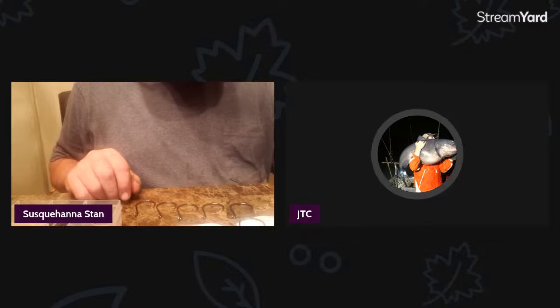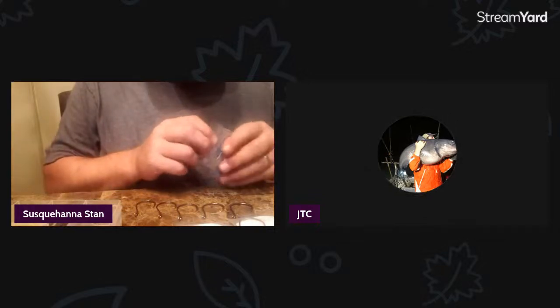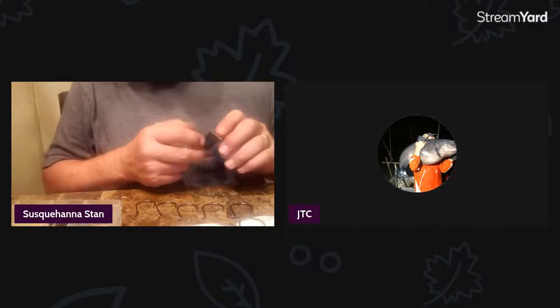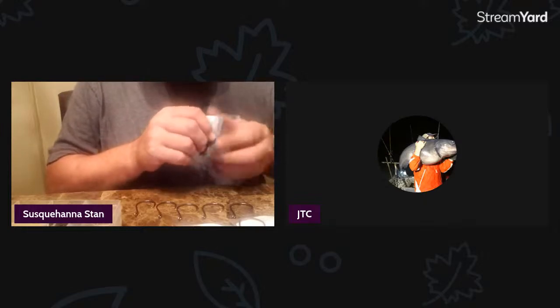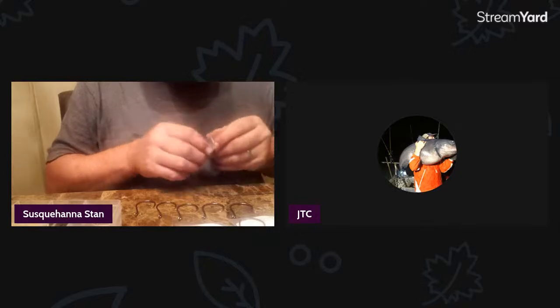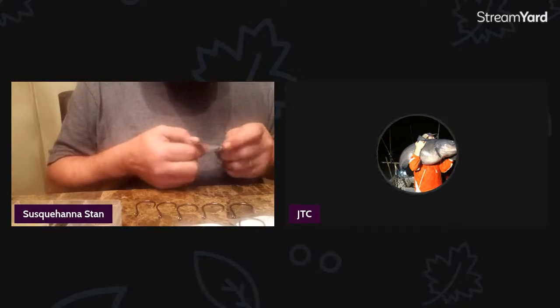I'd like to have some little bit bigger hooks, you know. But yeah, I use all the way up to 12-aught when I go for flathead. I don't want to mess with those too much, man.